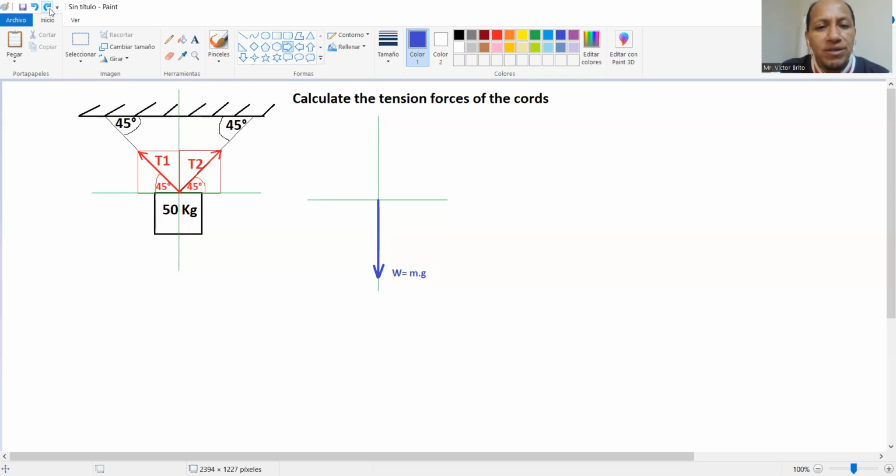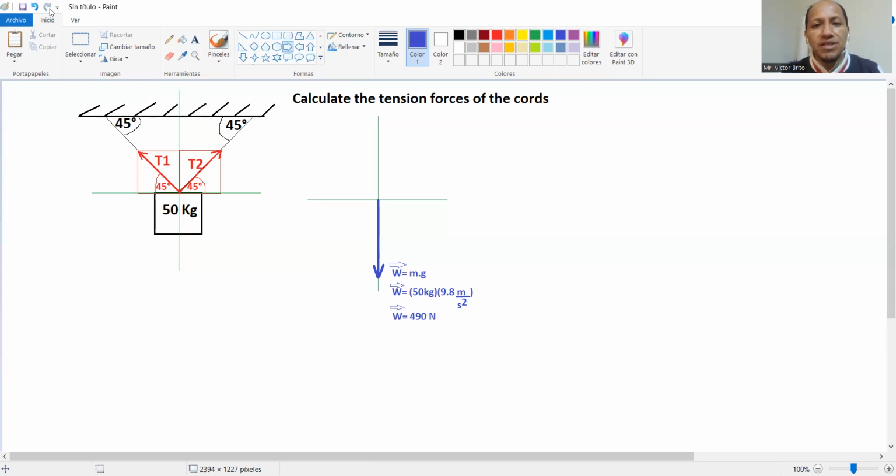And the weight is going to be calculated with the mass times the gravity, according to the second law from Mr. Newton, if you remember that. I just replaced the values: the 50 kilograms of the mass times the 9.8 meters per second squared, which is the standard acceleration of gravity. If you do that multiplication, since the weight is a vector pointing downwards caused by the mass of 50 kilograms, it is 490 newtons.